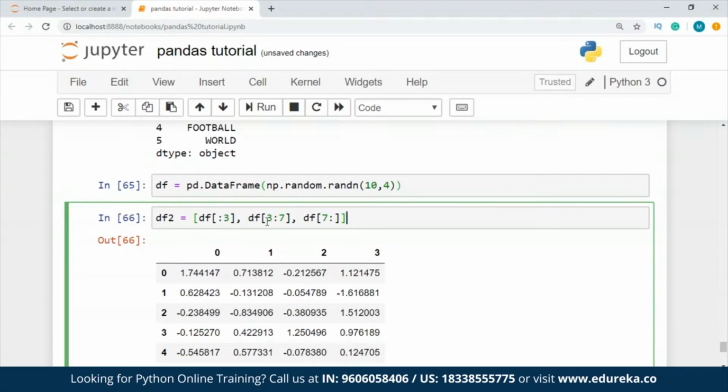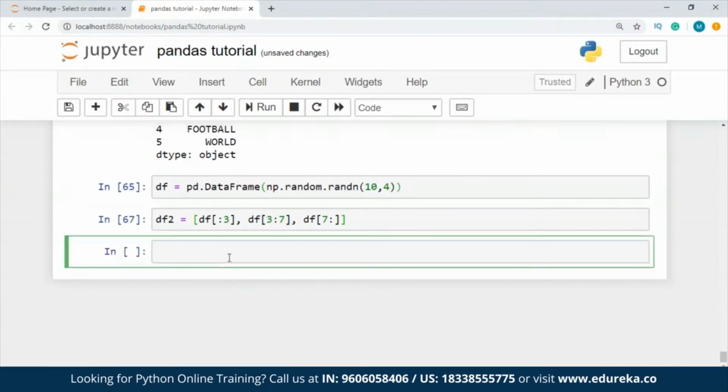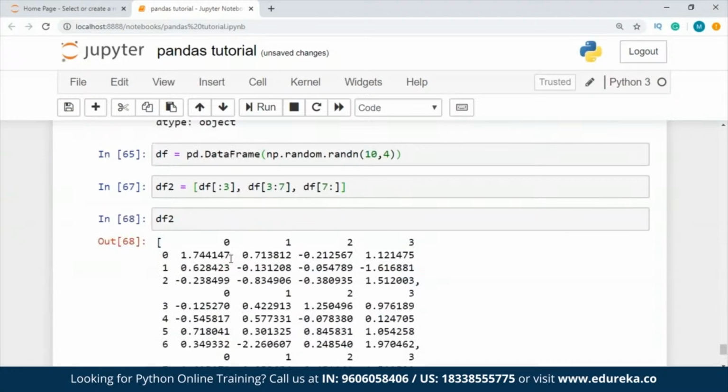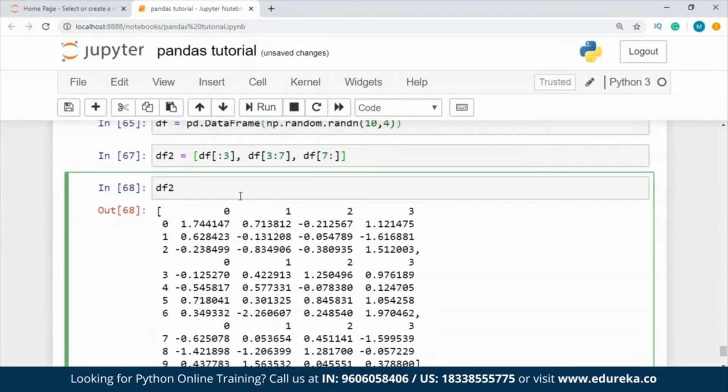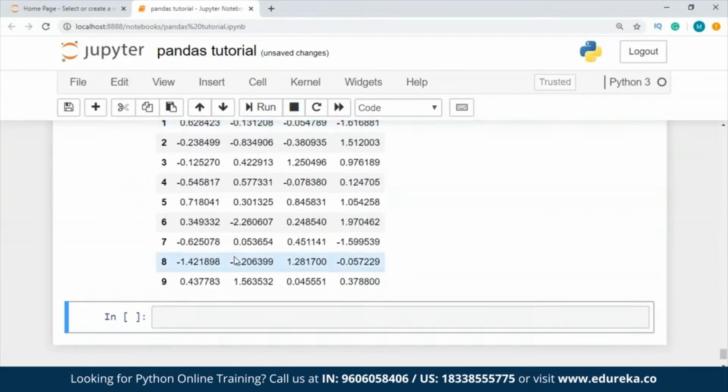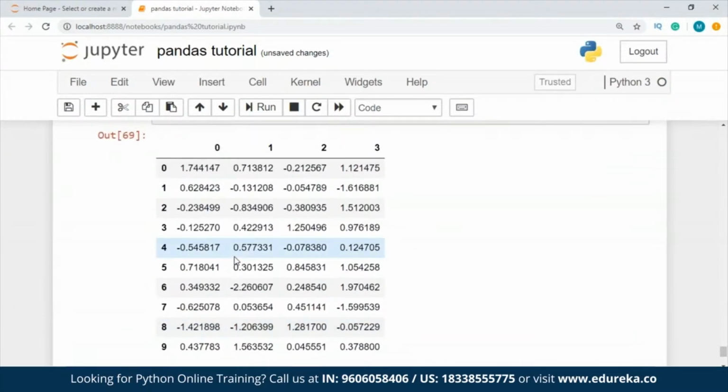So this is how I am going to break it into pieces. Now when I write df2, we have 3 data sets. Now I'm going to use the concatenation function using concat. All right, I'm going to concatenate df2. So this is how I've concatenated the several pieces together using the pandas concat function.